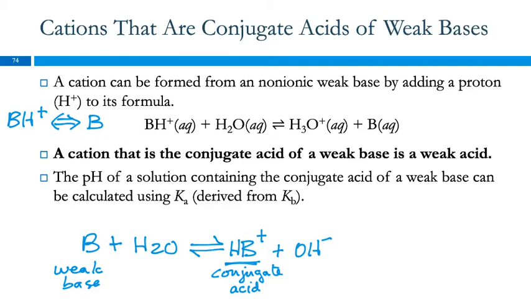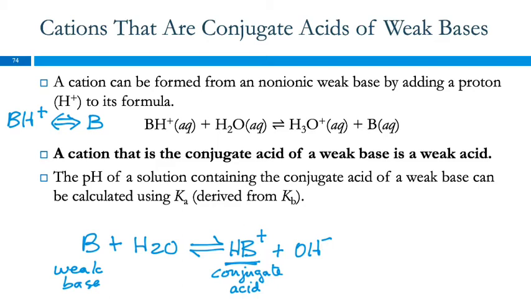Would it be a weak acid? It'll be a weak acid, yep. They're both weak. The conjugate acid of a weak base is weak, and the conjugate base of a weak acid is also weak. If it was a strong base, it would be a pH neutral cation. If it was a strong acid, it would be a pH neutral anion. So anytime we see double arrows, it would be weak on both sides.